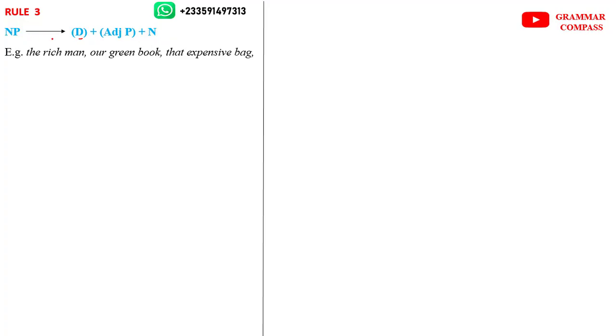In exams, you can be asked to give examples of this structure. That is a noun phrase containing a determiner, an adjective phrase, and a noun. These are examples of the structure. These are all noun phrases, and they consist of 3 words. The first one is the determiner. The next one is the adjective phrase, and then the next one is a noun. Remember the rule. The rule didn't state that determiner, adjective, and a noun. It said determiner, adjective phrase, and a noun.